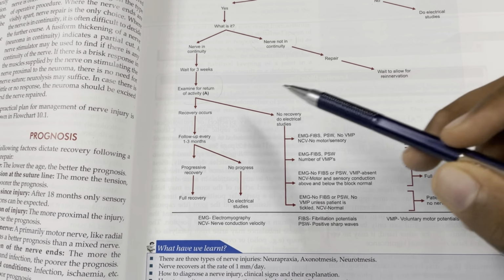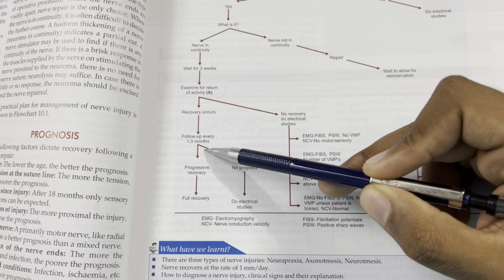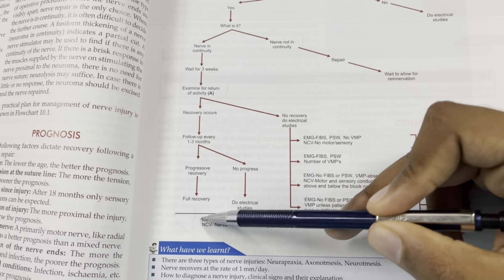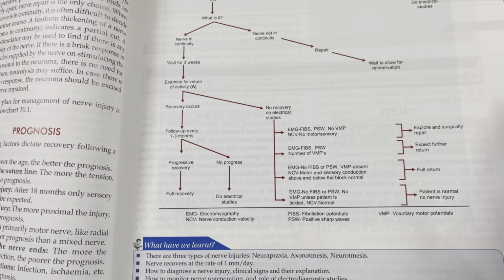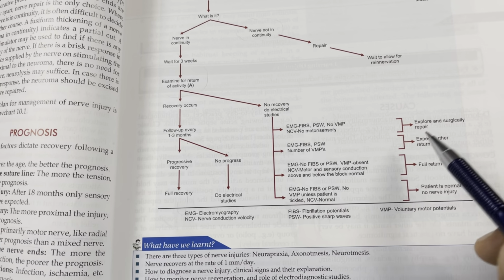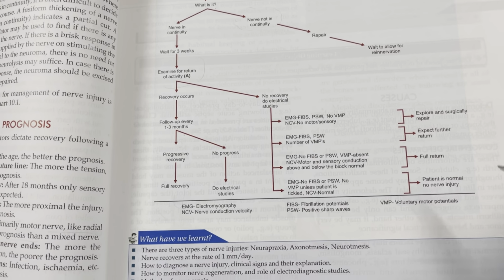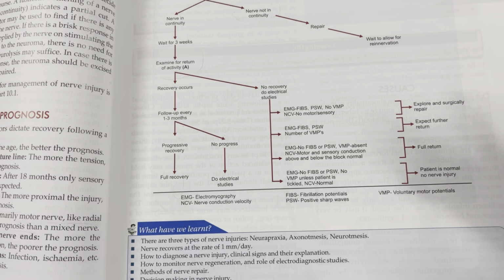Okay, you do all this. And if recovery occurs, you follow up every 1 to 3 months, and progressive recovery and full recovery, okay, it is good. If there is no progress, again you go for electrical studies. And when you go for electrical studies, you have to consider surgical repair, and then you keep on monitoring the patient.